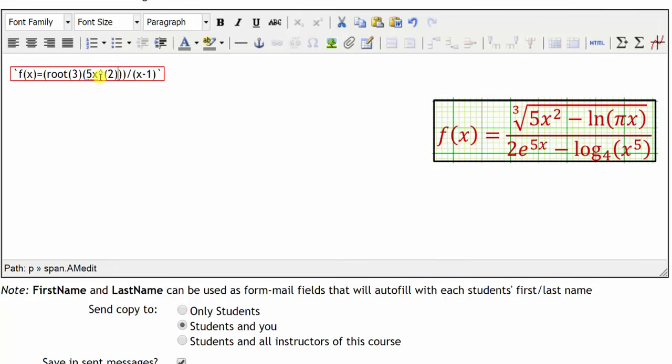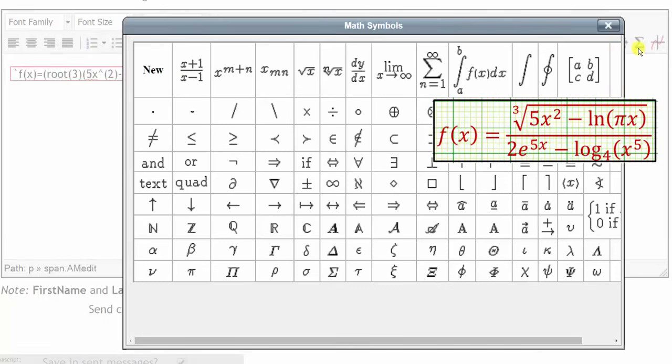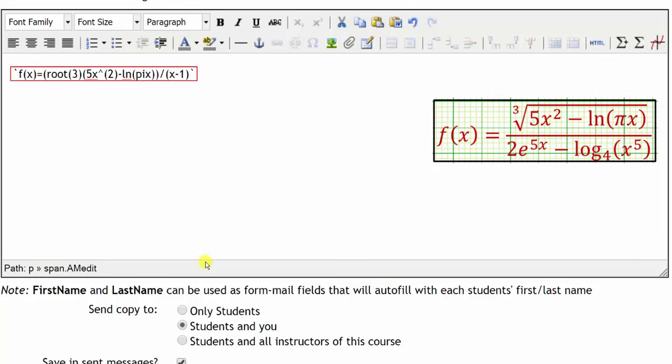And now we need to enter minus natural log pi x. So minus. For natural log, we'll press ln. Then in parentheses, we need pi times x. So open parenthesis. For pi, we can enter pi or click on sigma. And there should be a pi here somewhere. Here it is down toward the bottom. And then x, close parenthesis for the natural log. And now we've completed the numerator. We need to move to the denominator. So we'll right arrow and clear the x minus 1 and enter the denominator.